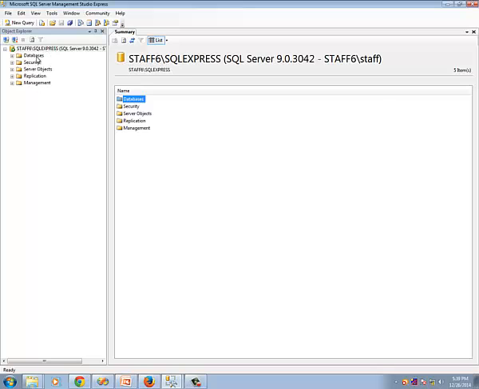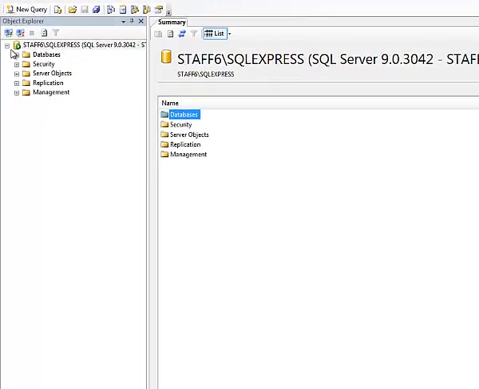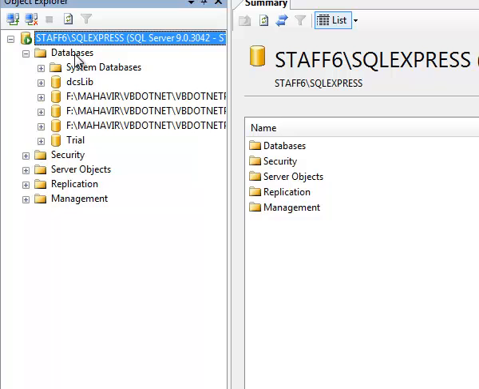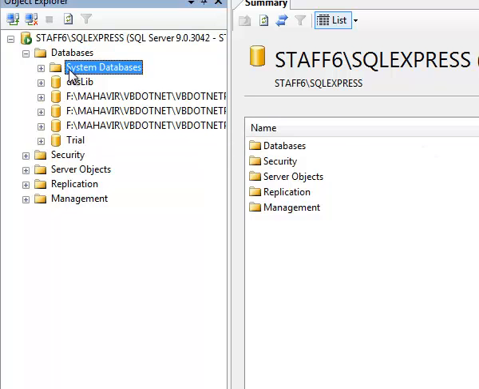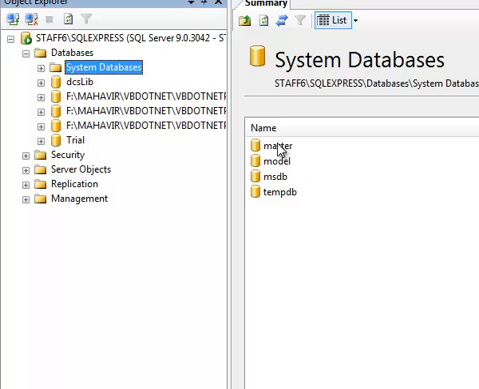Again on the left side you'll see a few folders under the server name. When you click on databases, you'll see the databases available in your system. Currently you may have only system databases. Under system databases you'll see all 4 databases that come by default when you install the SQL Server.